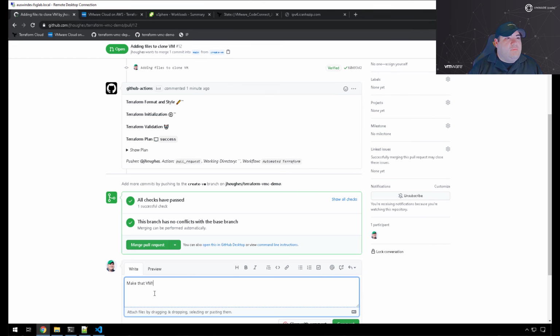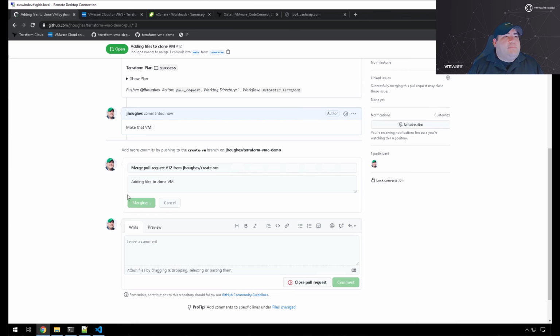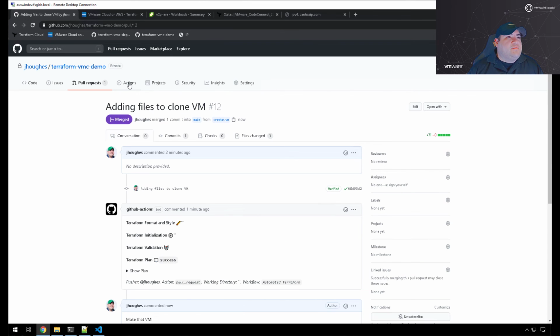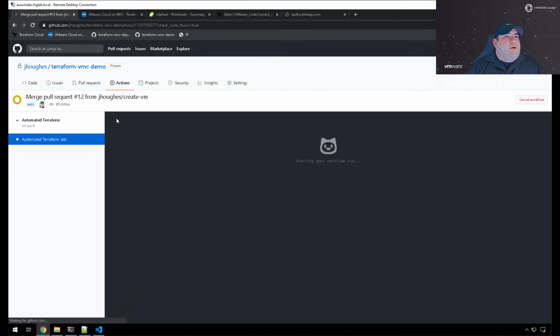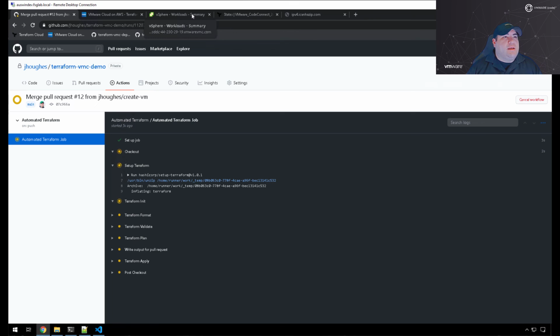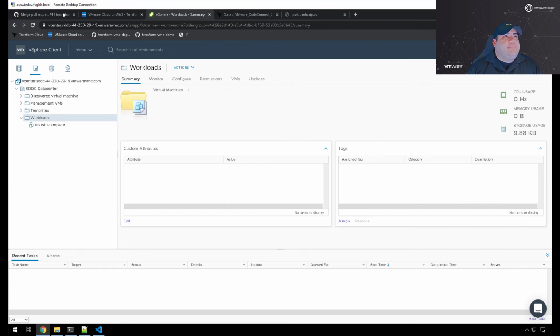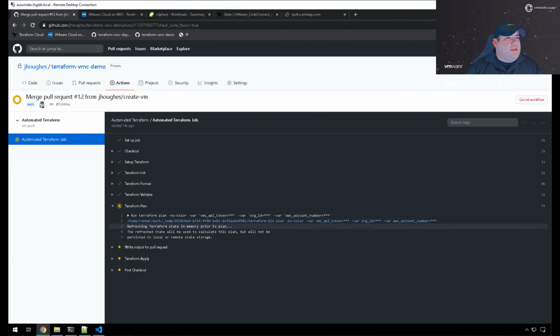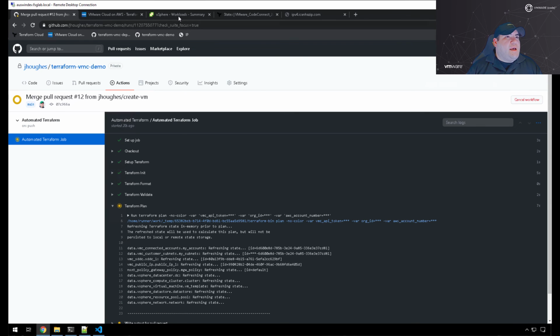Let's go ahead and come back to our merge pull request. We're going to go ahead and tell it, make that VM. Add a comment, merge our pull request. And as soon as this workflow runs successfully, let's come back in and watch the workflow. Once this is done, we should have a new VM that exists in here inside of our vCenter to just show us that we have created a cloned VM that's just titled, again, Terraform-test VM from the Ubuntu-template VM that exists here. So this is running now, it's planning. Once it starts the apply, we can go ahead and flip back in here and we may see some things happening on the fly.